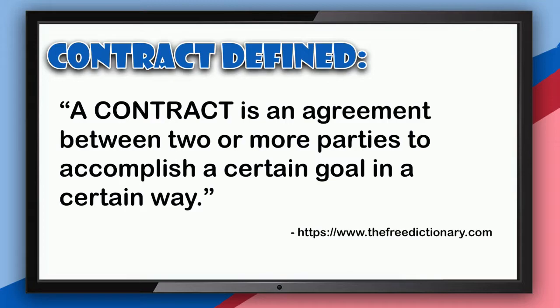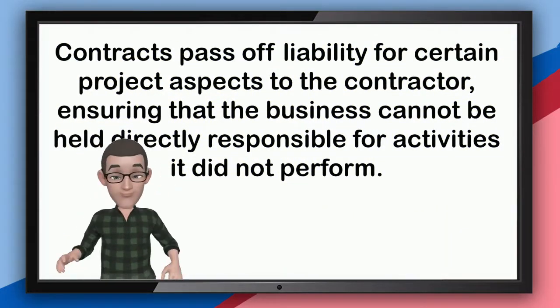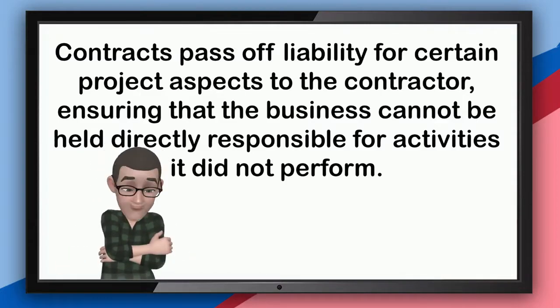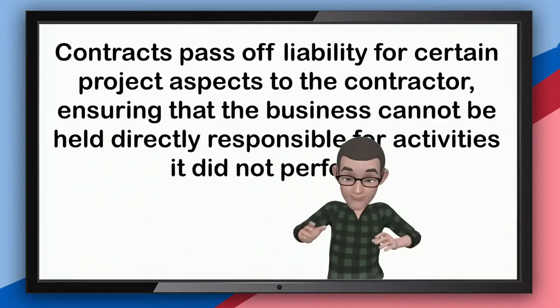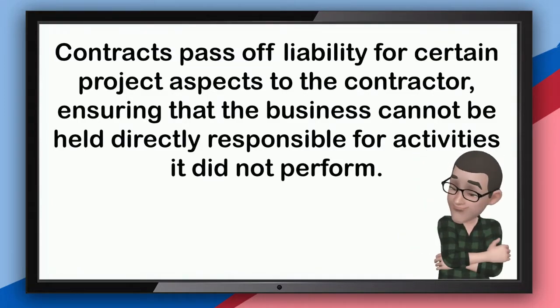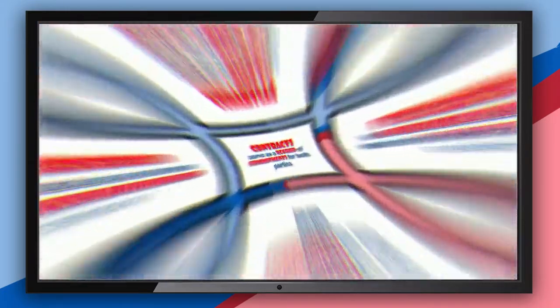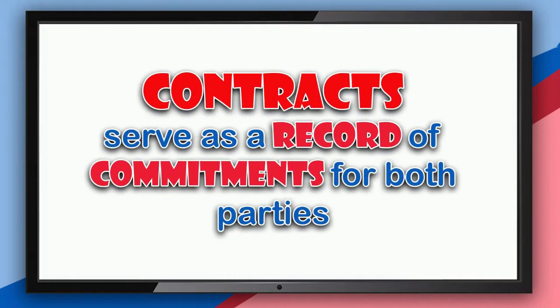Project contracts are important to have in the event of a dispute. Contracts give project managers the chance to pass off liability for certain project aspects to the contractor, ensuring that the business cannot be held liable and directly responsible for activities it did not perform. They also serve as a good record of commitments for both parties.